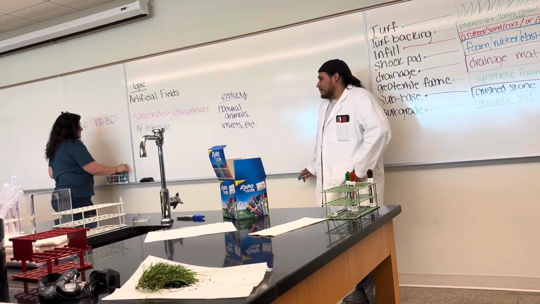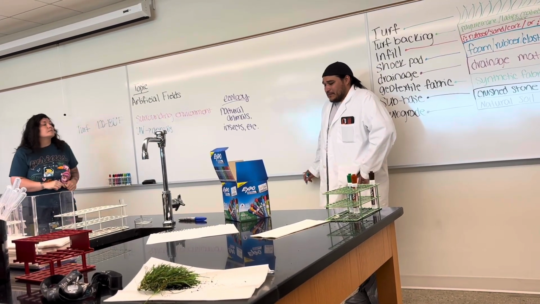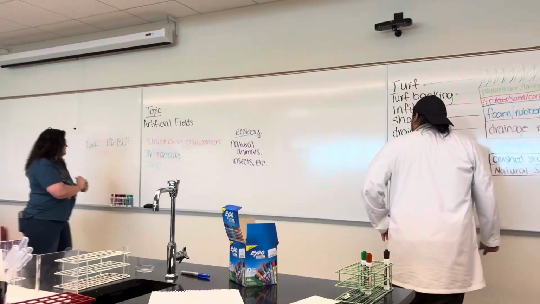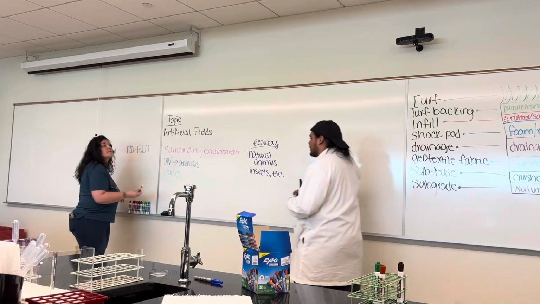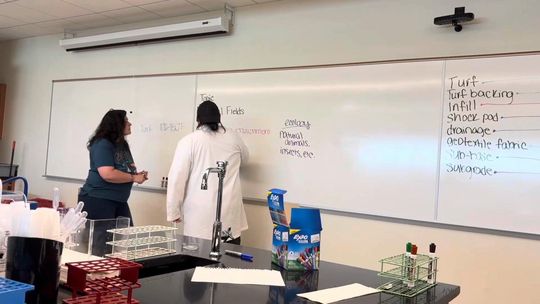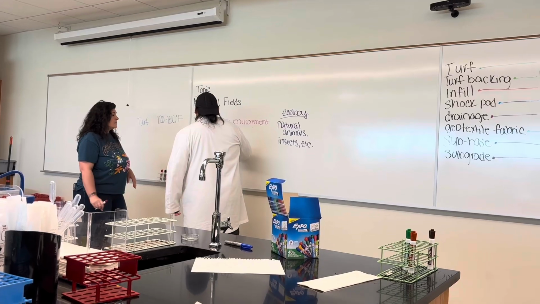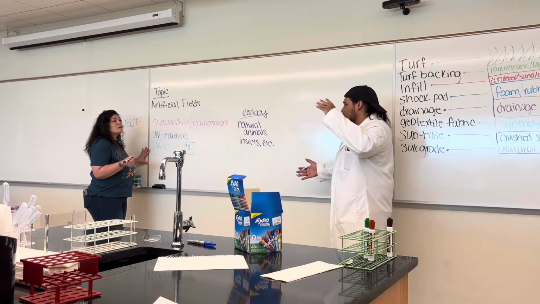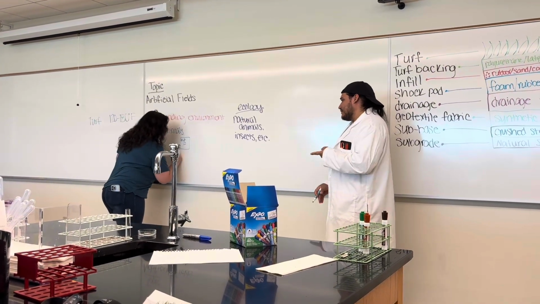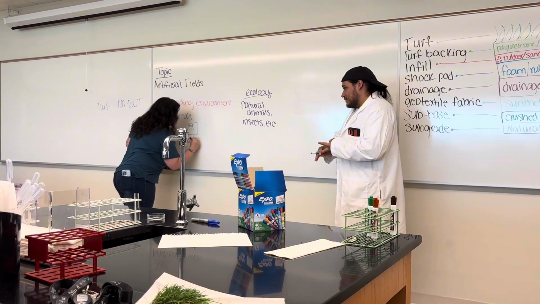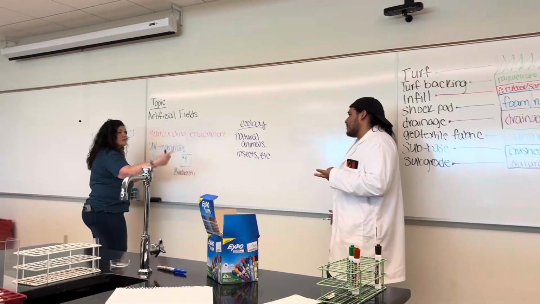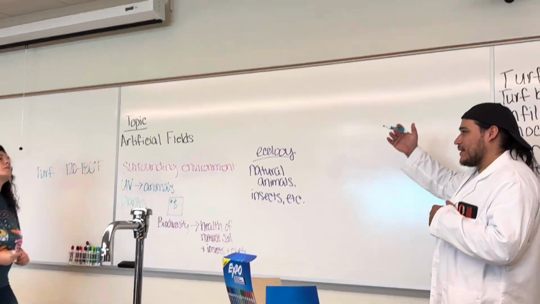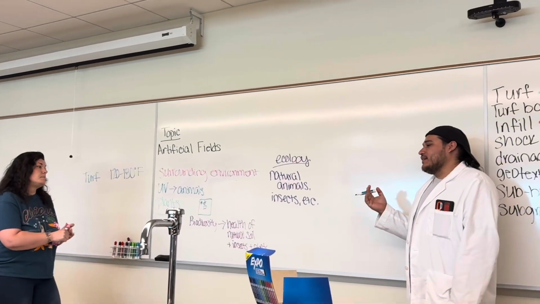Not sure about the whole animal thing just because we don't have a way to control that. I would like to look at plants because plants don't move. I'm not a huge plant expert, but my understanding is they create a 1 meter by 1 meter box, and they count the species that are in this box, and they can now create a biodiversity chart of how many species, how many are native, how many are invasive. That goes back to the natural soil. Kind of also back to the health. But as you get away from the artificial field, at what point does it get back to the control? The control being a normal field.